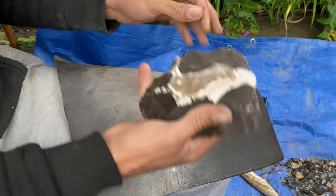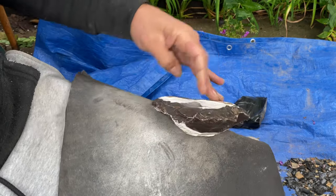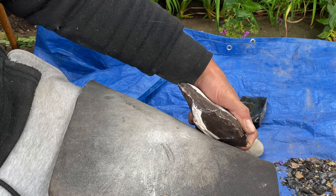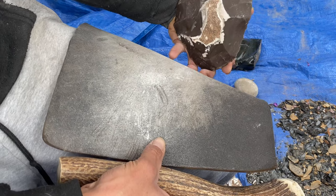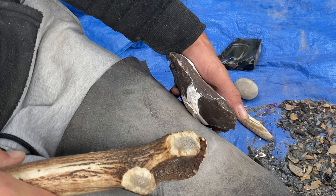Try and do this with the big antler. I think that might work with this stone and this platform. I don't think I could quite hit it properly with the hammerstone, so here goes.